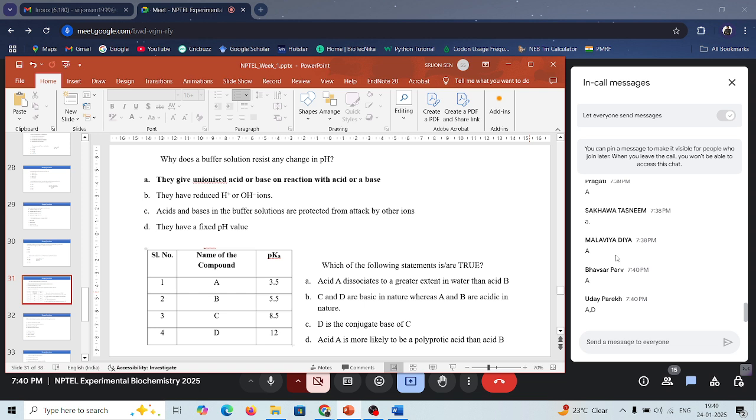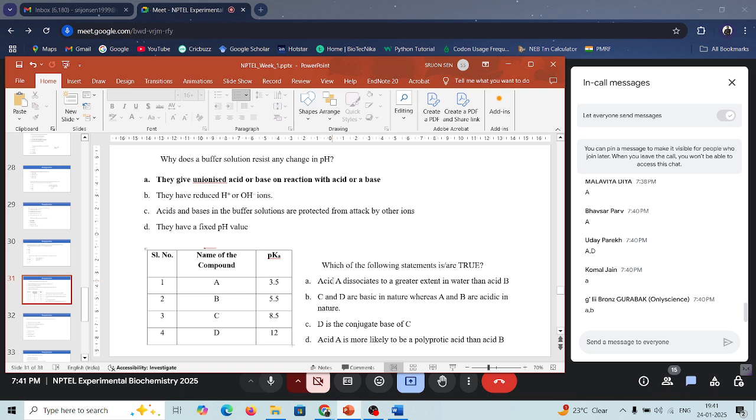So A, okay. So let us first think about what the pK value is actually telling. When the pK value is lower, it means the compound or the solution is more acidic in nature. That is, it can be called a strong acid. If the pK is very high, we can call it a strong base. Similarly, if the pK value lies between 5 to say 8 or 9, we can call it a weak acid if it is from 5 to 7, or if it's between 7 to 9, we can call it a weak base.